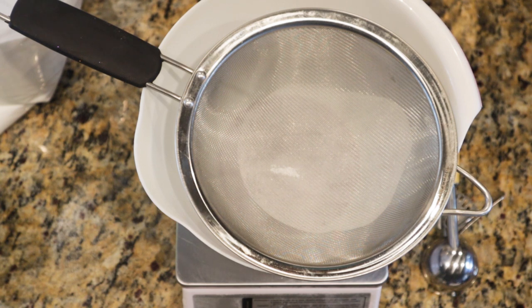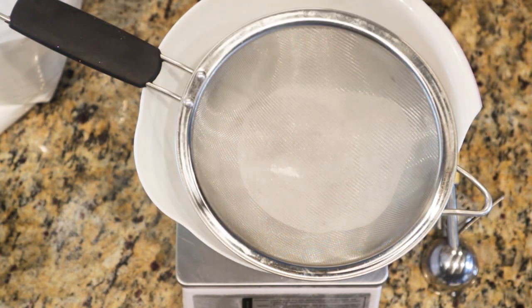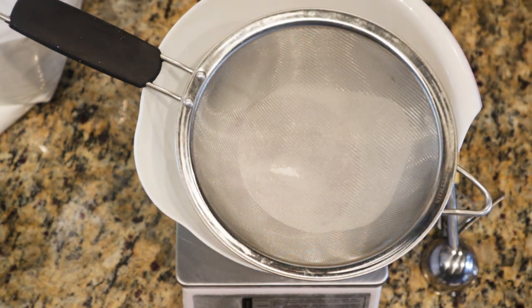Baking soda is already in there, mixing in with my colors. I'm going to go ahead and add the rest of my dry ingredients, get those sifted, and then add all of those at one time.